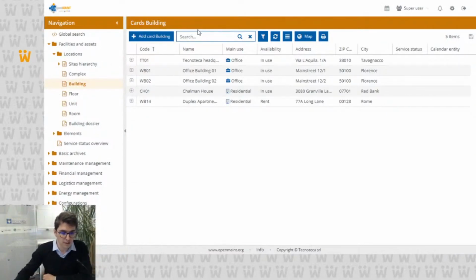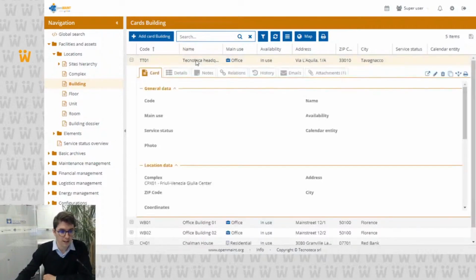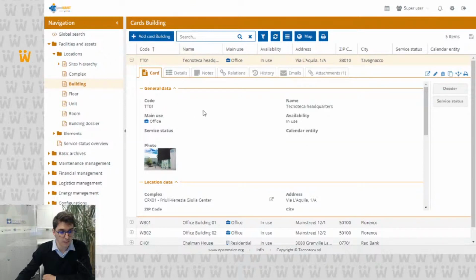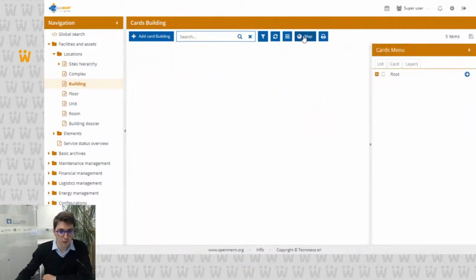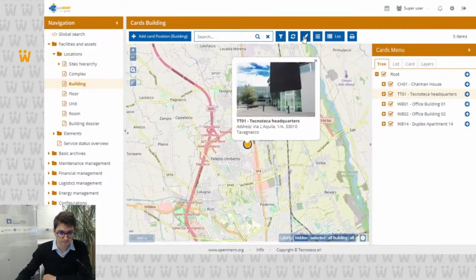First of all, for this demo, I've added for the building a new file attribute called photo, and I've configured an info window. Then if I go on the map, here I can see the info window for the points of the map.